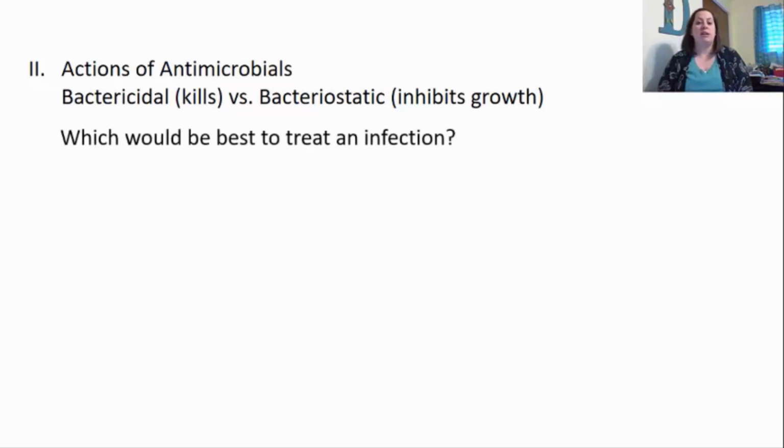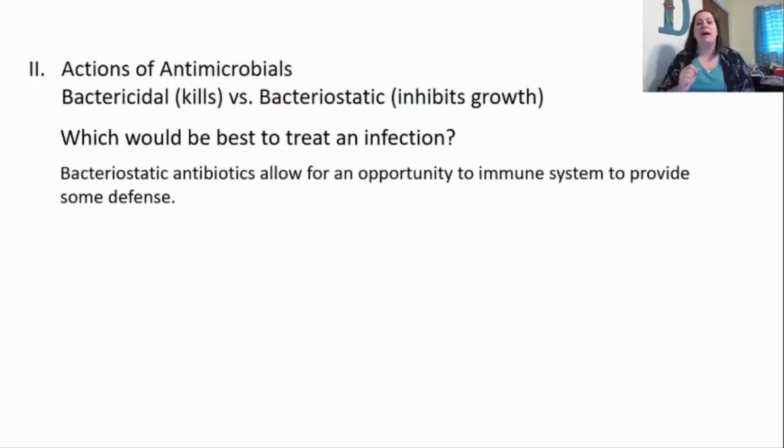Which would be best to treat an infection? Well, a lot of times our mind is to go to, hey, let's kill it, get rid of it. That's going to obviously help treat the infection better. However, the bacteriostatic is actually the best antibiotics. The reason is this inhibits the growth, which then allows your immune system the opportunity to fight the infection.